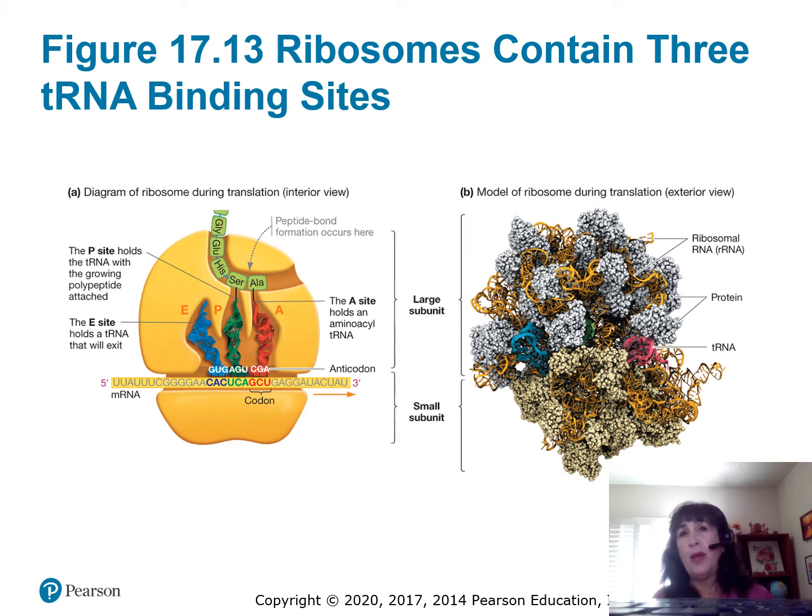Then it moves over one site because it's keeping on moving in the 3' direction. Then the transfer RNA moves to the P site, and there it's going to bind with other amino acids that have been left. And then the ribosome will move over one position, and then it'll go to the E site. And notice at the E site, it's unloaded. It's an empty transfer RNA, so it's now going to exit. So these are the 3 sites that are found in a ribosome.